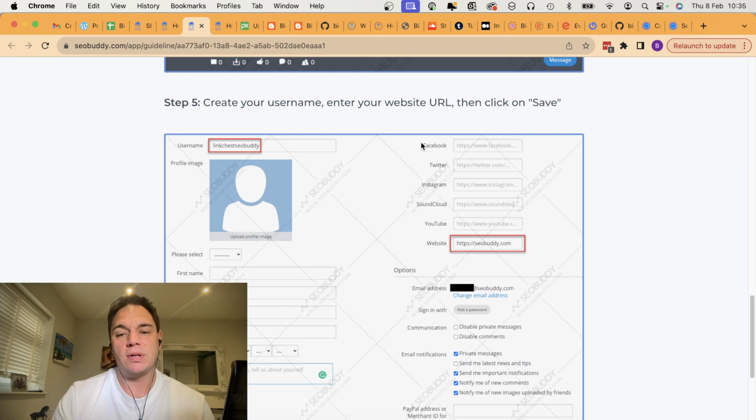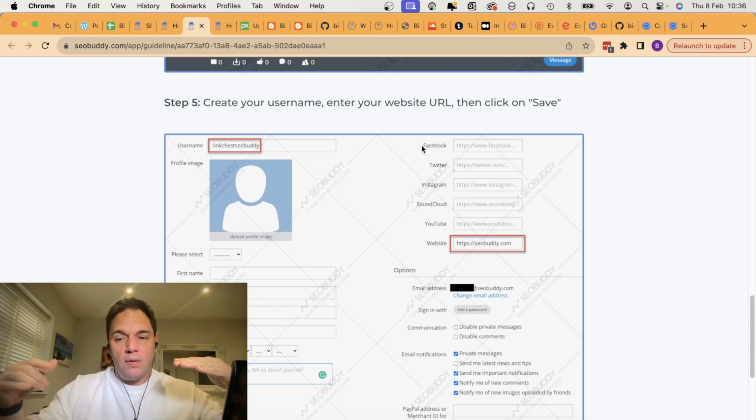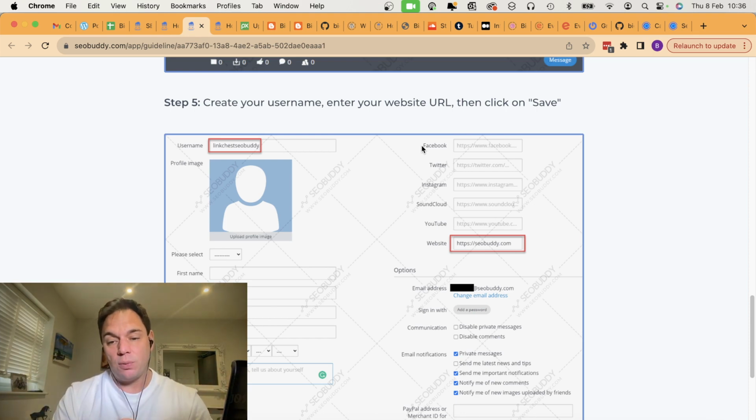But what I like to do is take it one step further. I think it's really important to create a network of these sites that all link together. So that becomes your tier one foundational links that point to your website. And then over the top of that, I'm going to point mass links to these pages as well. So hopefully the individual pages should get more authority, which in turn should leach down to the domain.